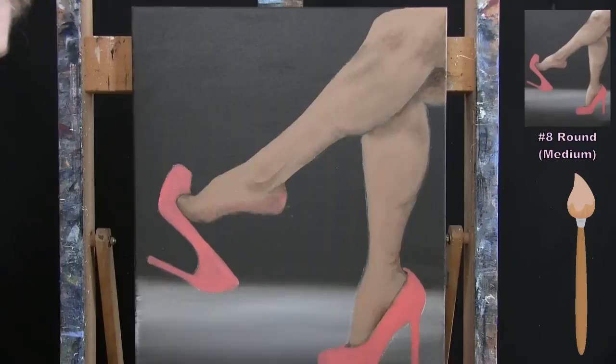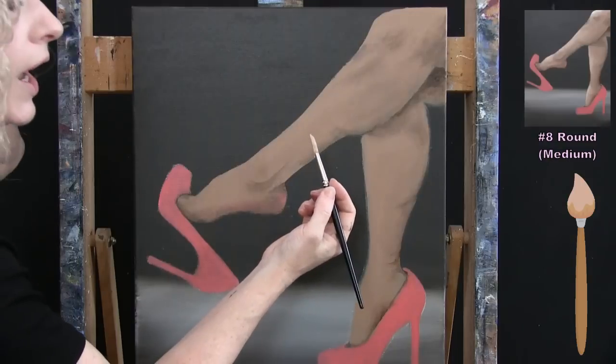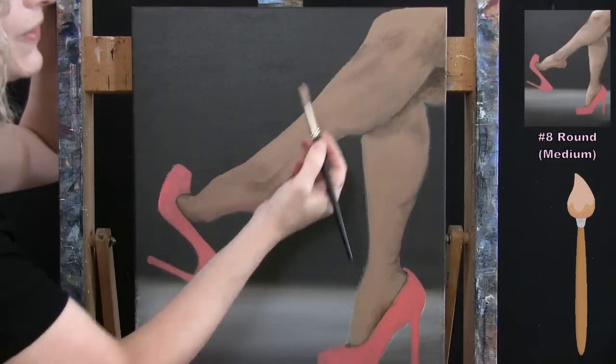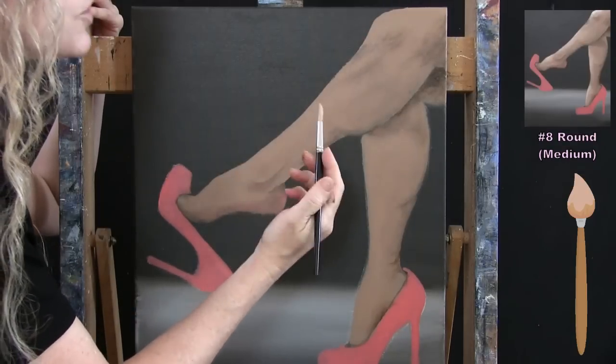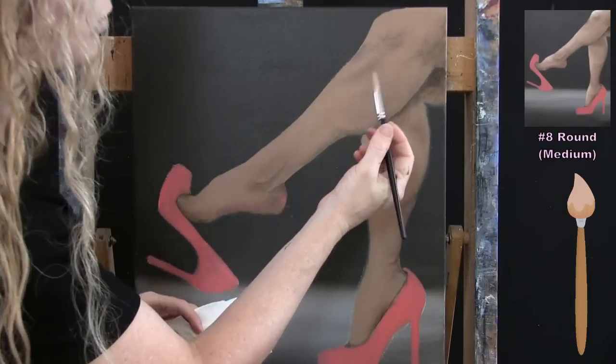So once you've got that lighter version, what I'm going to do is put my highlights on. You can start really anywhere that you want, but I think I'm just going to start up at the knee, and we will be building a brighter highlight in a minute, but this is just, again, going to get that structure going, and then we will add a super bright highlight at the end.